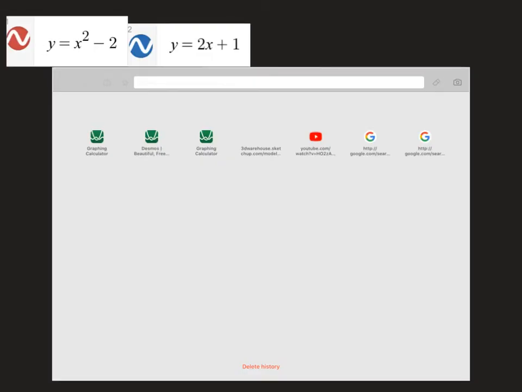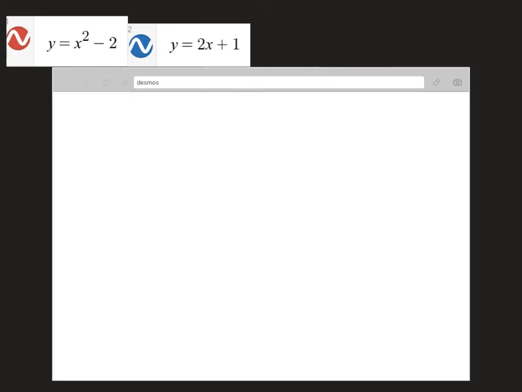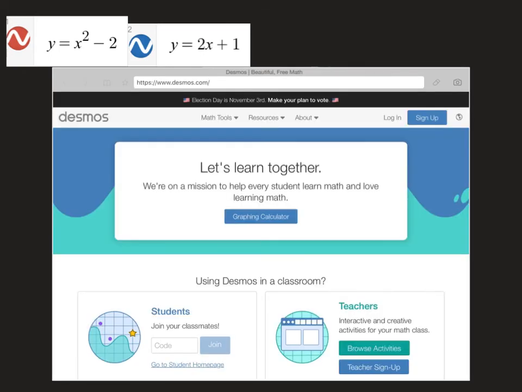Okay, so finally, to show you how you can do this on your own, up top we have two functions that are in a system. We're trying to find the solution here, and we need to figure out what the graph looks like. So I either suggest going on a browser on the internet, or you can also get the Desmos app. They work the same, so it's up to you if you have the storage or not. So you're just going to type in desmos.com. And when you come to this front page, you're just going to click on the graphing calculator little button right in the center. It's right here for you, graphing calculator.